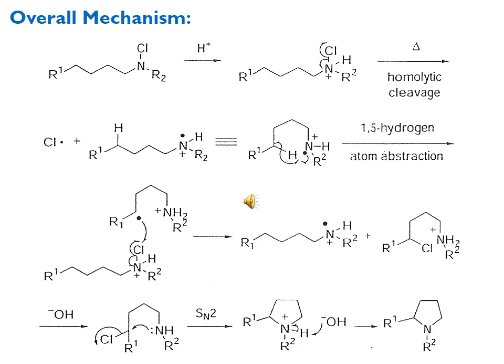In the next step, this carbon free radical is treated with the first protonated chlorinated amine, which we termed ammonium, before the step of homolytic cleavage. So this chlorinated ammonium is now acting as a chlorinating agent, and it will provide chlorine in the form of a chlorine radical. This chlorine radical will attach to this carbon radical, and we get an alkyl halide.